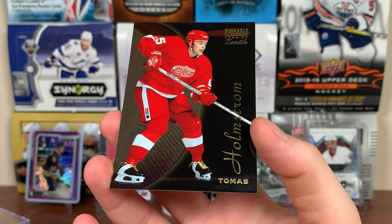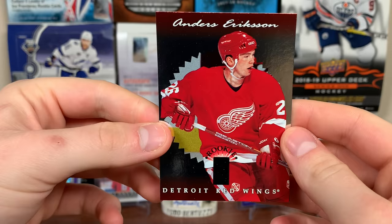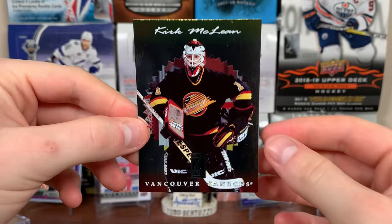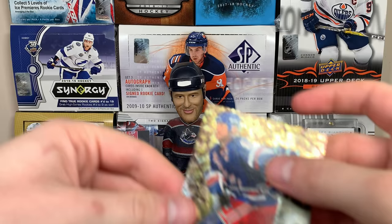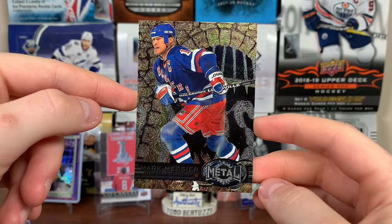Hey, I'll take it. Speaking of rookies, we got another rookie, another Red Wing. Anders Eriksson from Donruss Elite. That's cool, I like that. We got a Kirk McLean, also from Donruss Elite. Kirk McLean. Metal Universe, that's actually really cool. These are sick. Definitely like the Metal Universe. They brought it back in Fleer Showcase, and devastatingly, Fleer Showcase doesn't exist anymore. For whatever reason, Synergy exists. But I will be opening more Fleer Showcase pretty soon.